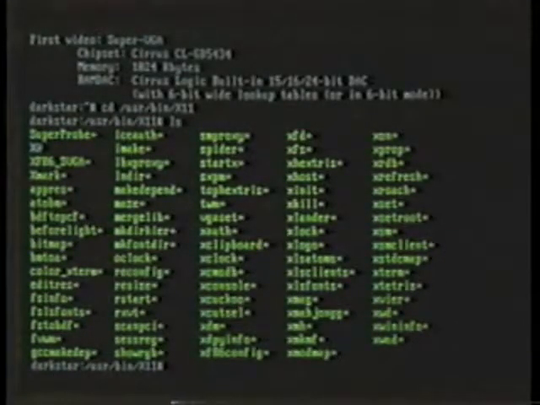If you notice here, I did an ls, or a list of all the files that are in /usr/bin/X11, and I can see that there is a utility called xf86config. This is the utility that I use in Slackware to set up X Windows. This time, that's what I'm going to do. I'll type xf86config. It's going to ask me a number of questions.